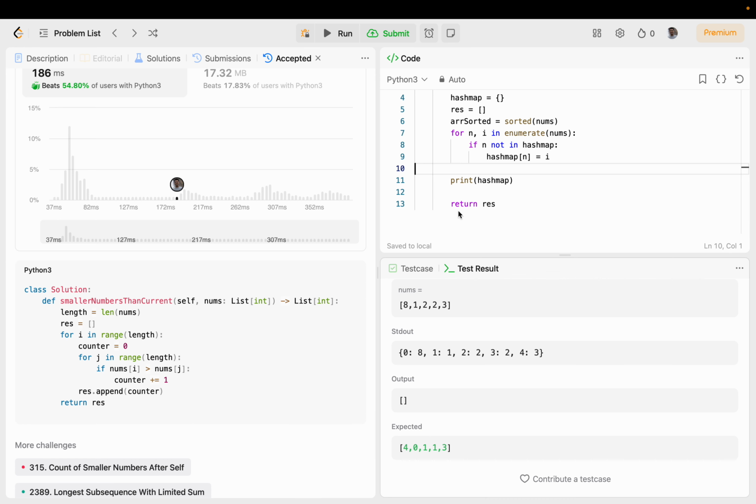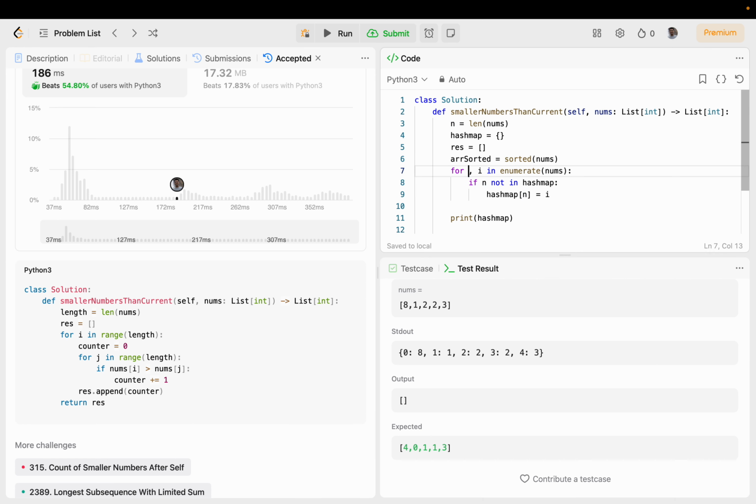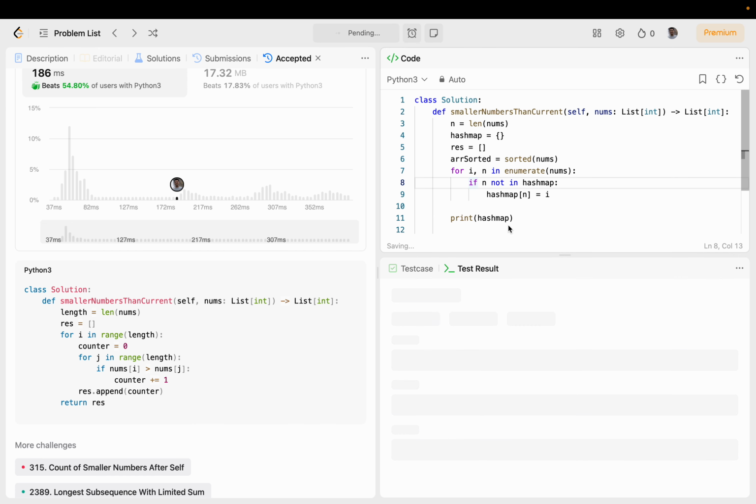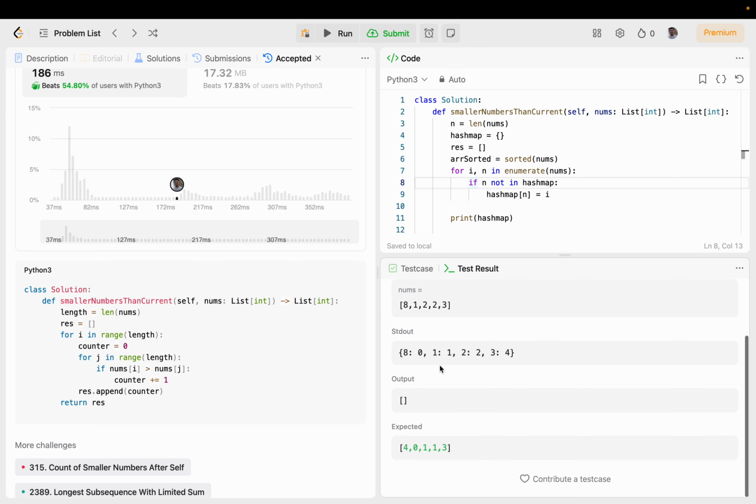0 is 8. Okay, for I comma n. 0, 8, it's 0.